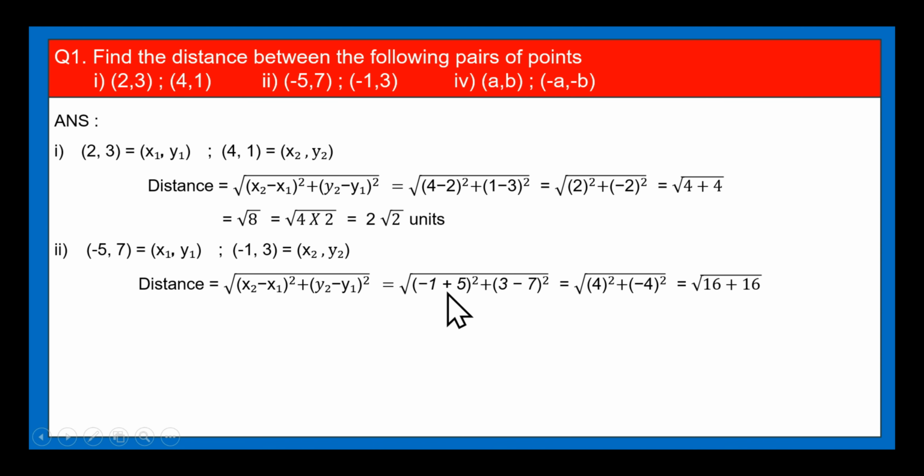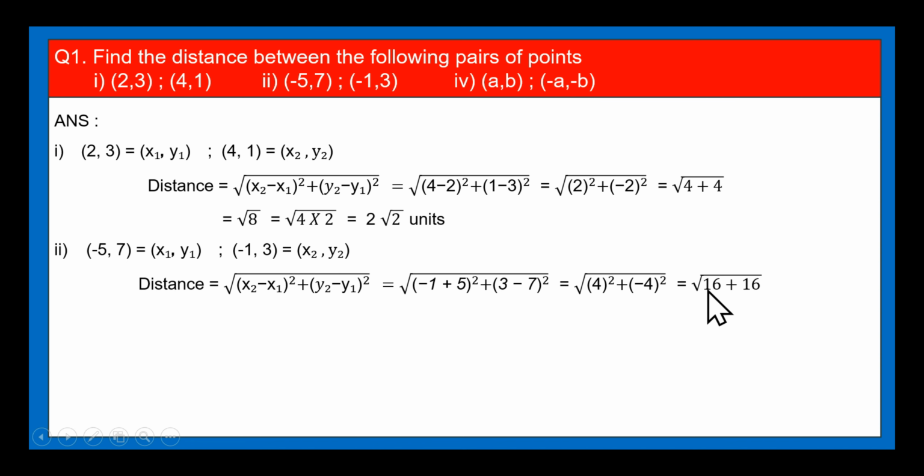Minus 1 plus 5. These two numbers have different signs. This has minus sign and it has plus sign. In such a case, subtract the least number from the greatest number. That is, subtract 1 from 5. What is 5 minus 1? 5 minus 1 is 4. And the greatest number has positive sign. Therefore, its value is plus 4. Plus 4 whole square. Plus, in this case, plus 3 and minus 7. Again, different signs. Subtract the least number 3 from 7. Then 7 minus 3 is equal to 4. And this greatest number 7 has a negative sign, therefore this is minus 4 whole square.